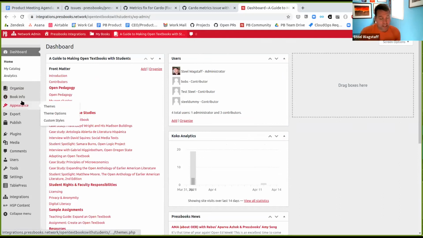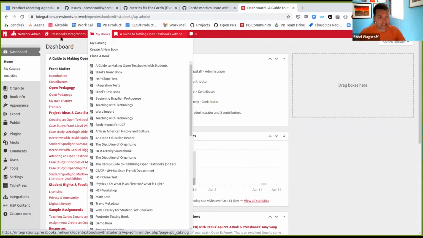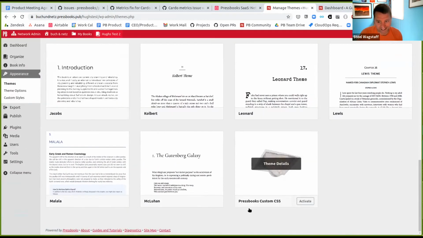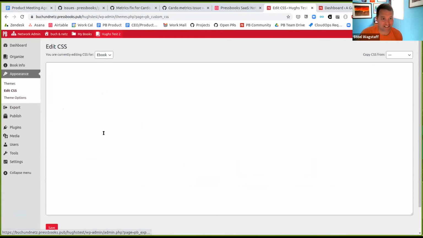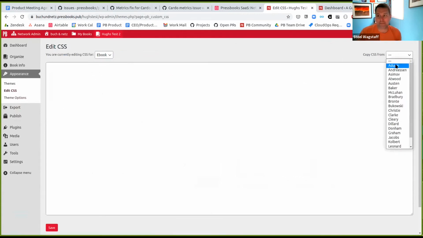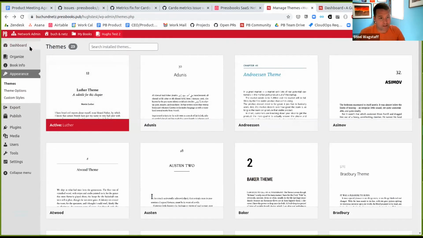There used to be, in the old days, a theme called Custom CSS itself. Here at Ceiling Cat, if you applied this Custom CSS theme, what it would let you do is edit your CSS directly. So you put in whatever CSS you want, you can copy it from one of the parent themes, and you just write your own custom CSS. That was how people could make their own theme using a theme that let you make your own theme. Well, we retired this theme.